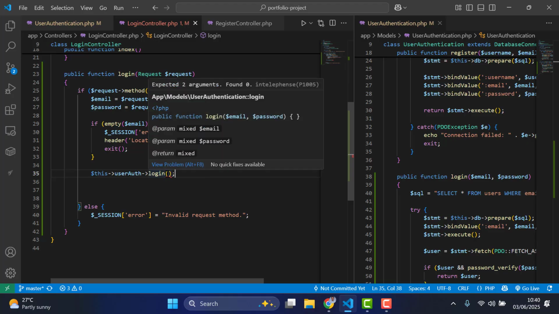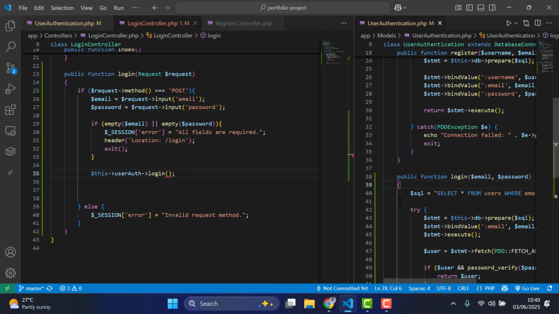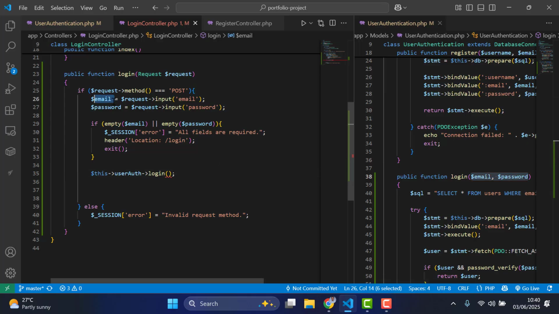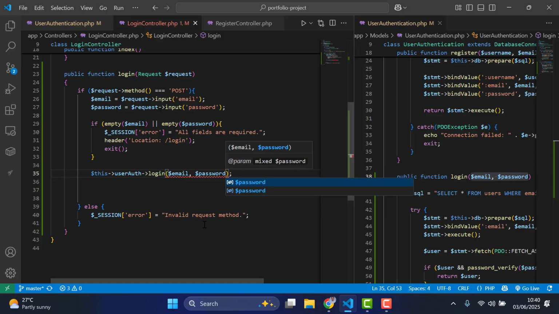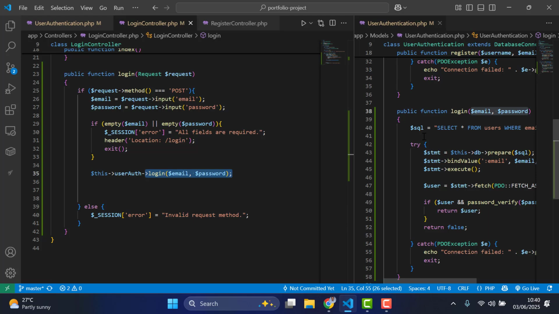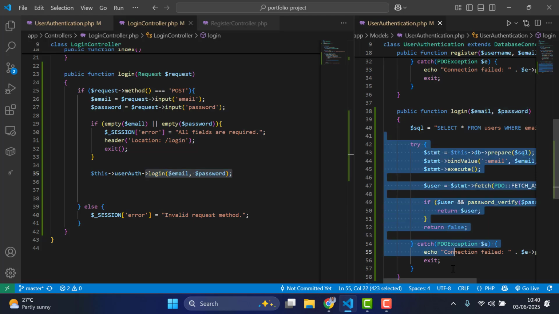Now, if you notice, we're having an error here. It's expecting 2 arguments, which is reasonable because indeed we have 2 arguments here. It's expecting an email and a password. The email is here, the password is here, so that's what is being fetched. The email goes inside here, the password goes inside here, then this login method will do the rest automatically, which is all of these things that we've done here.